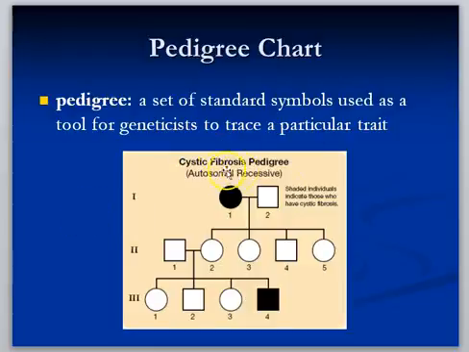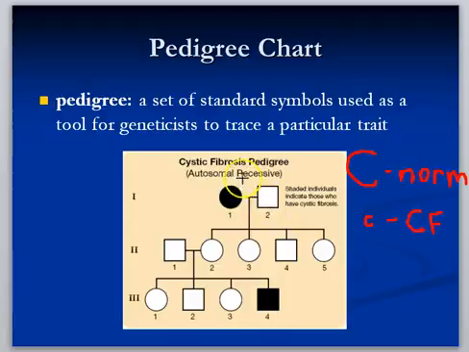Now, this is just an example of a pedigree with cystic fibrosis, and it will tell you, in Science 30, whether it's autosomal dominant or recessive. That would be where you do the big A, little a, that type of thing. Or if it's sex-linked, where you'd have to put in the X and the Y chromosomes. So for example, with this one here, since it says it's autosomal recessive, I'm going to use the C to indicate the allele. So big C would be for normal, not having cystic fibrosis, and then a little c, that would be for somebody who had cystic fibrosis.